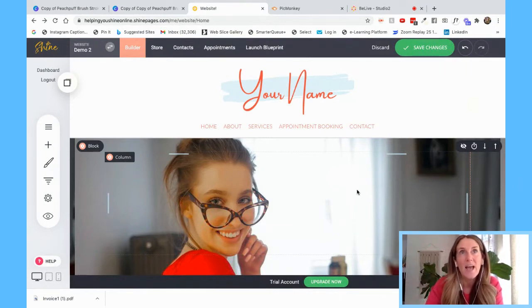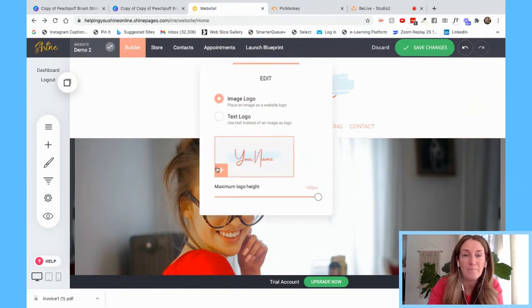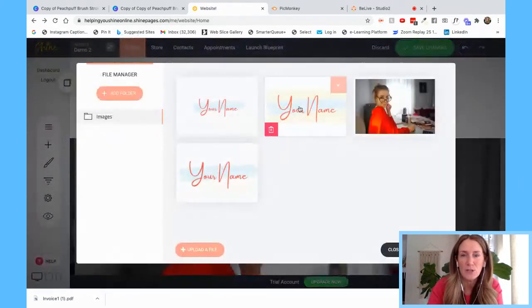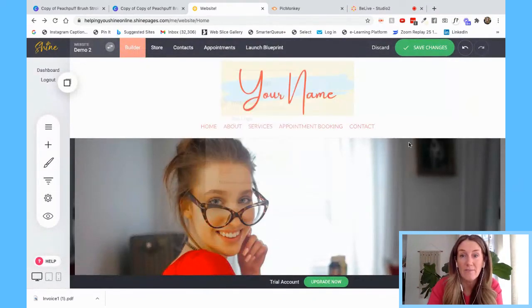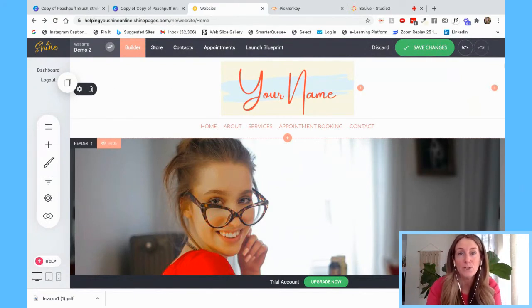So it just takes away that kind of sticker on top of something look and gives you that nice clean look. Now, if by chance you can't afford to pay for the Canva upgrade, or you actually want to have your header be the same color as is already in the background of your logo, well, you can do that too. So let's go back, and this is a way to do it if you don't want to get that transparent image. If you're okay with having the background color of your logo be a color, and maybe you just want to have your actual header all be that same color.